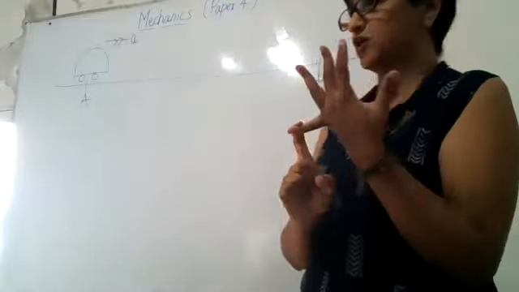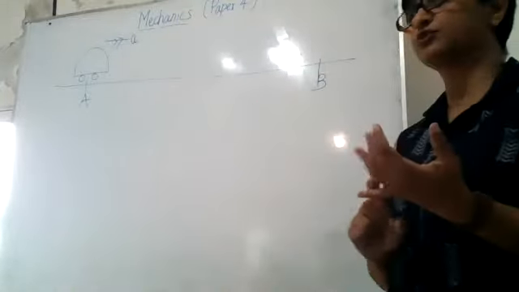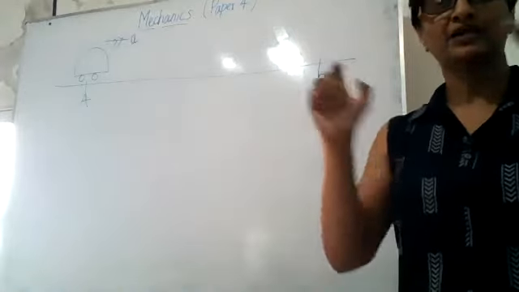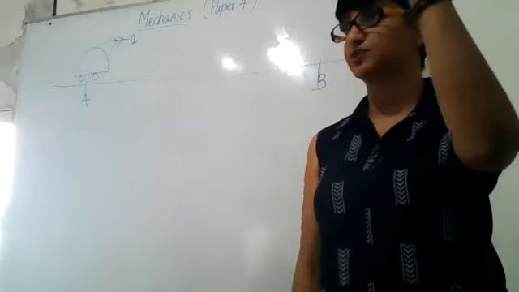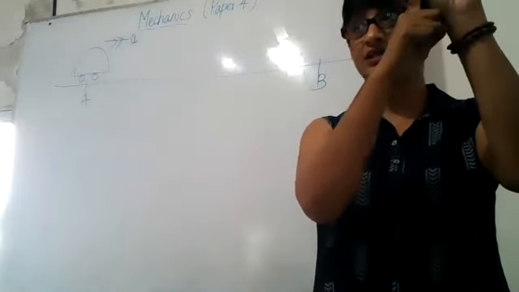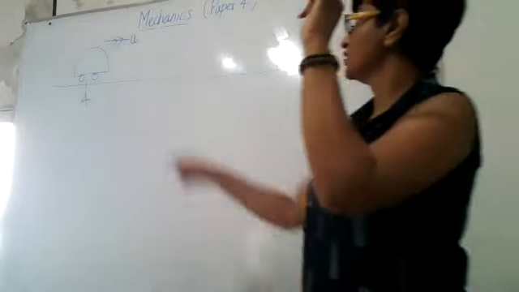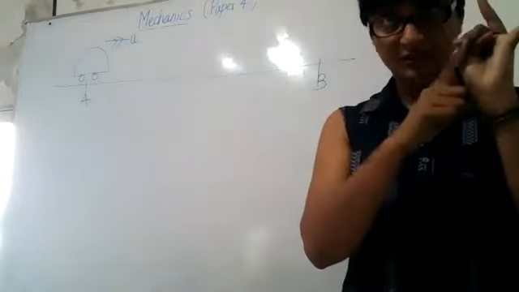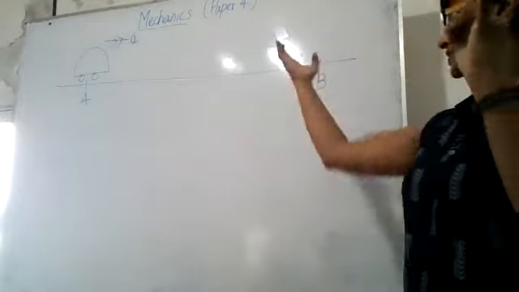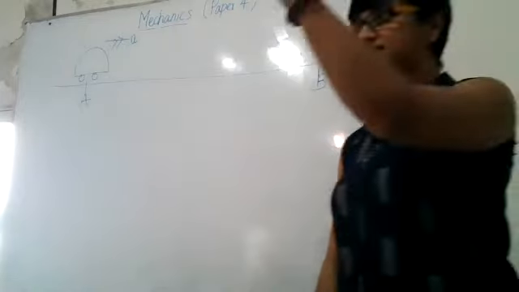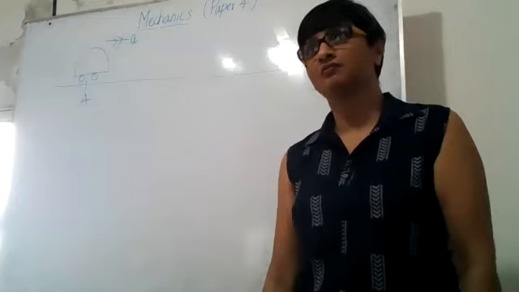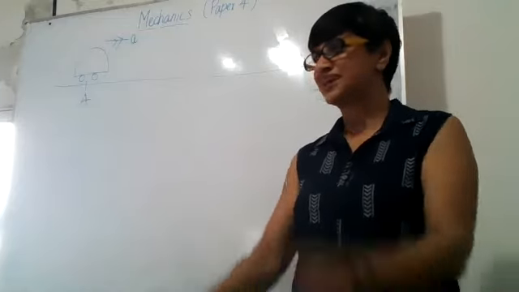For example, I can talk about how long did the car take to travel from A to B? The time. So time is one quantity related to this motion. I can talk about displacement. Initial velocity. I can talk about with what velocity did it start? With what velocity did it end when it was passing B? And what's the acceleration? There are 5, that's all. Can you think of anything else related to this motion? Any other quantity that you can talk about? No, nothing. There are only 5 things.